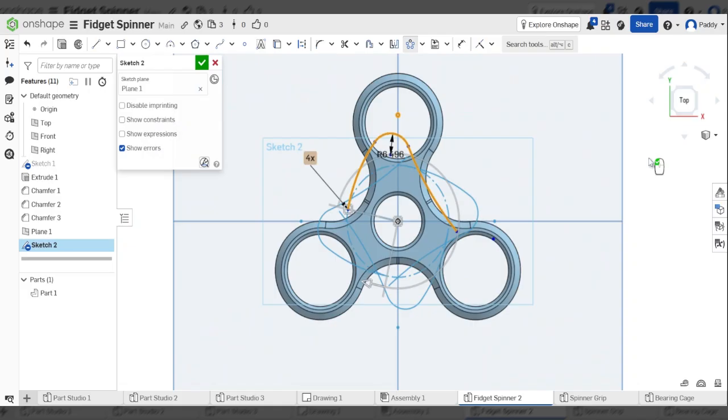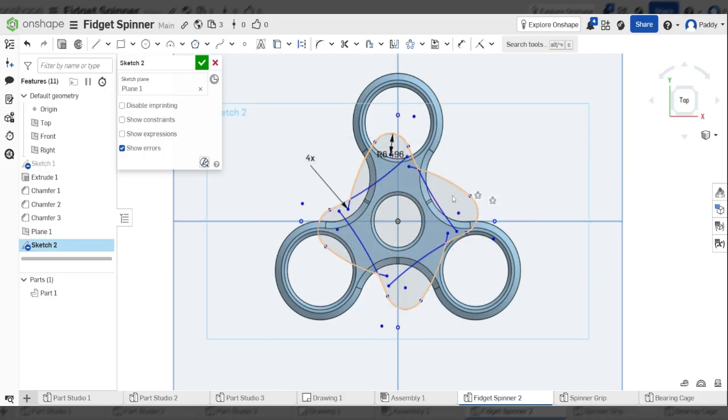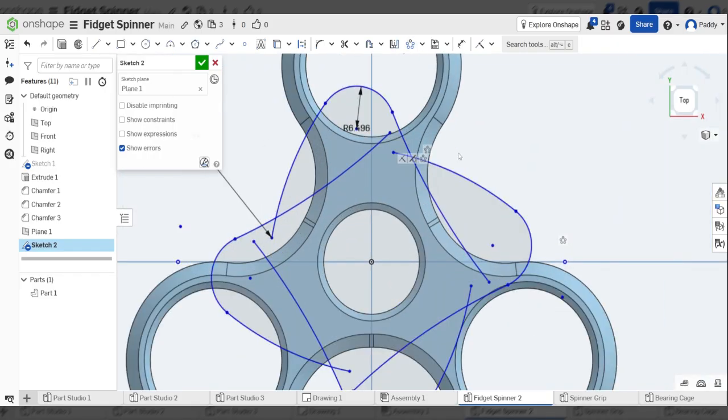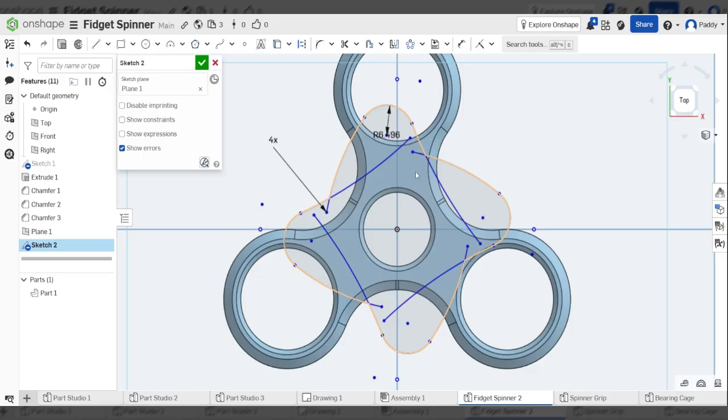And I'm just going to click away. When I'm happy with it, I've got my cursor, the mouse with the green button on it, I'm just going to click away. And I've got what I think is quite a cool shape. What I'm going to do now is I'm just going to trim these bits on the inside.